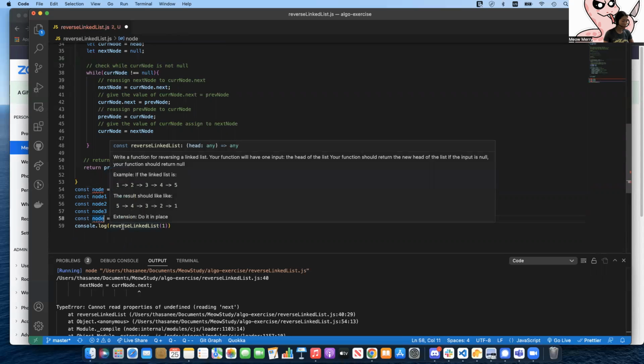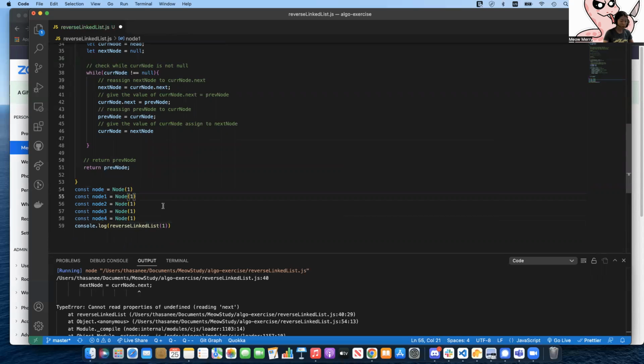Node 3, node 4. So 2, 3, 4, and 5. And this is what we want to check.